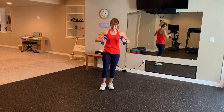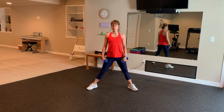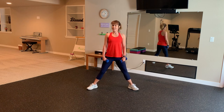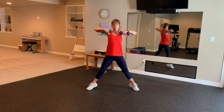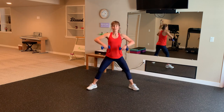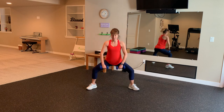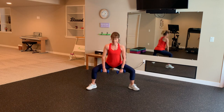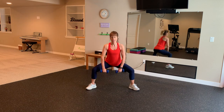Oh, rest. All right, wide stance. Pliés with upright rows. Are you feeling all those muscles? Oh, I am. Down and up. Heel lifts if you want them. Notice the heels really make a difference with balance. I almost tipped forward on that one. So don't get too excited on your lifts. Good, good. Hang in there.